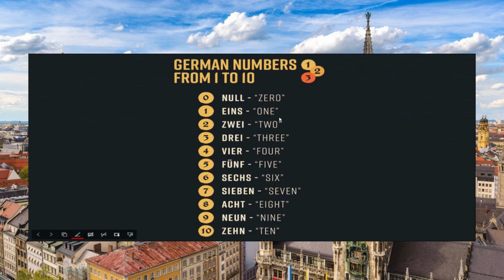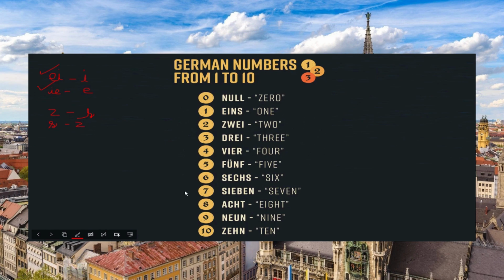Before we start, I'm going to recapitulate a few basic things that one must know. EI in German is pronounced as I, and IE is pronounced as E. So when we make an I sound, the spelling would be EI, and when we make an E sound, the spelling would be IE in German. These two are very important. And Z in German is pronounced as S, and vice versa, S is pronounced as Z.